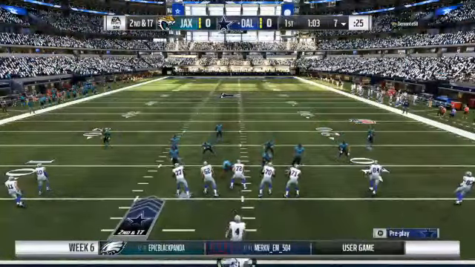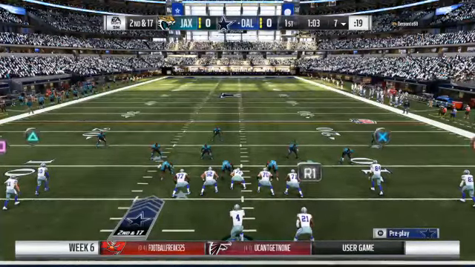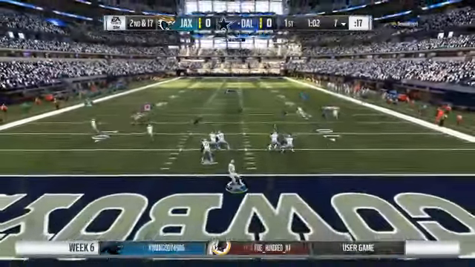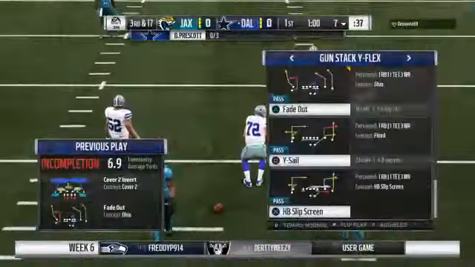Yeah, fortunately for him, got a couple more downs to play with. So they'll come up after the incompletion for second down. 26. Prescott now on second down. And he'll be hit as he releases it, and that'll fall incomplete.